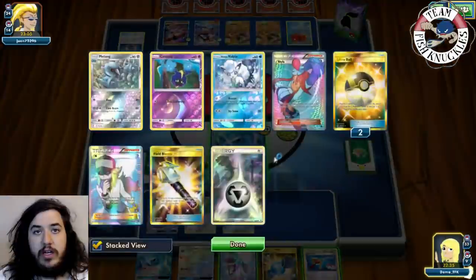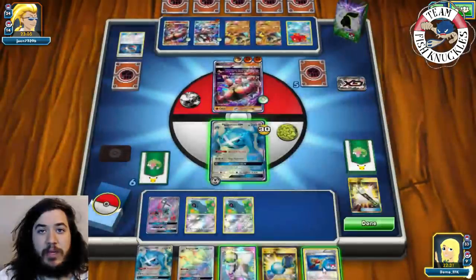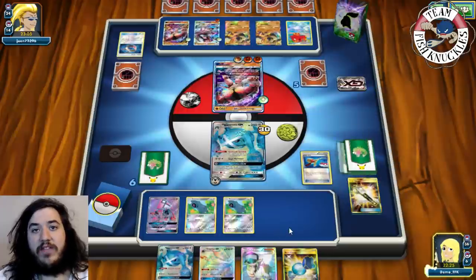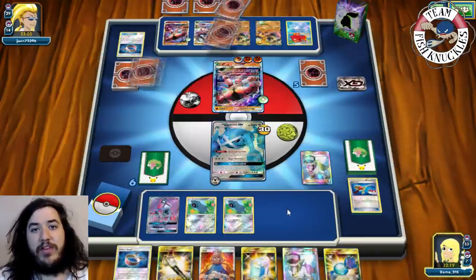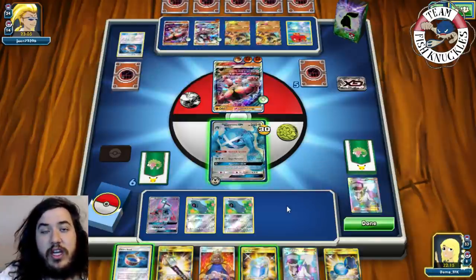Wait, do we Super Rod here? Yeah, we can Super Rod show back in the Metang, Cosmog, and the Vulpix. All right, so put 1, 2, 3. And then we'll end for a new hand of 6. Let's see, what do we find here? We get 6, he gets 5. Really doesn't matter, he's got the Abyssal Hand. And we whiff the Rare Candy. Whiff the Metal Energy, unfortunately.